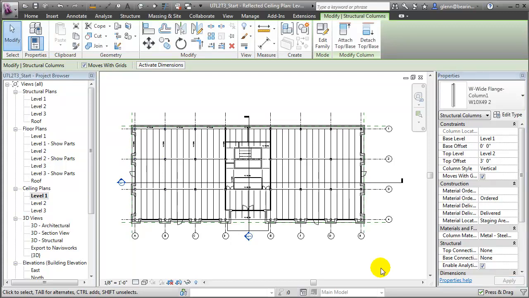While it's easy to select the elements in the model view, then enter the values through the Properties palette, it's even easier to create a schedule which lists all the different elements that have these fields available and then enter the values directly into the schedule view. Let's see how that works.